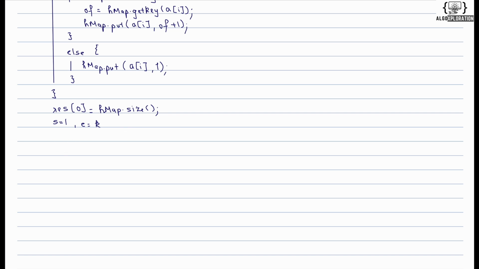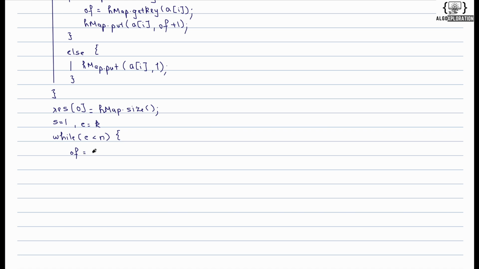While e is less than n, here I'm sliding the window by 1. As I said, first we are going to remove the previous element. So we need to take the old frequency of that previous element.